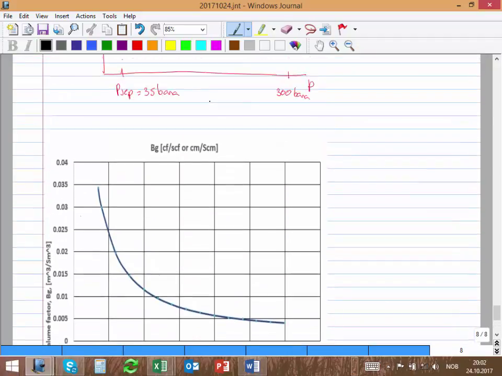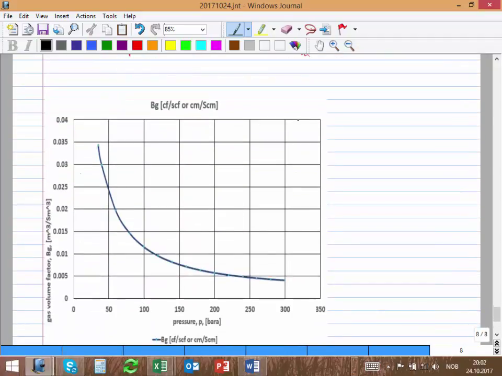Okay, so your homework is you're going to have to repeat the same plot, but for temperatures of 120 and temperatures of 60. Put all of them in the same plot, with nice formatting, and see how it looks like. Because usually we don't have only pressure, but also the temperature will change. So the two things affect the BG, and that means I have to take the two into account when I want to calculate local rates. Okay, any question? So that's the homework.